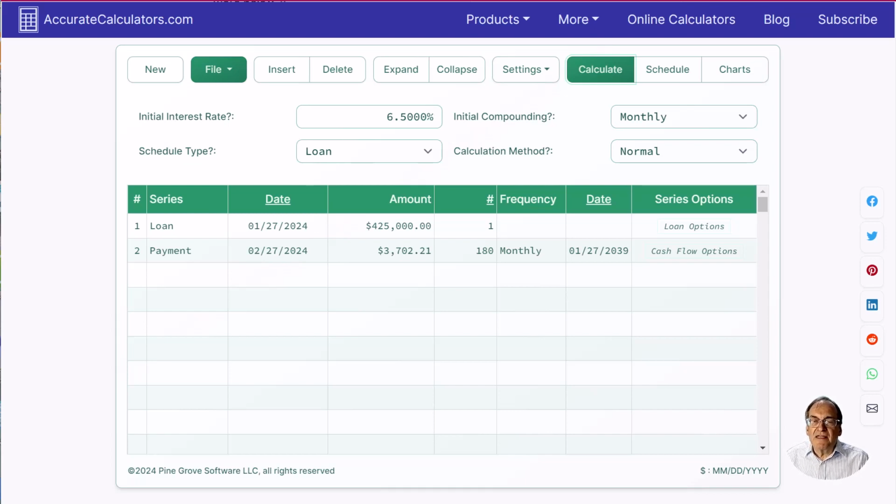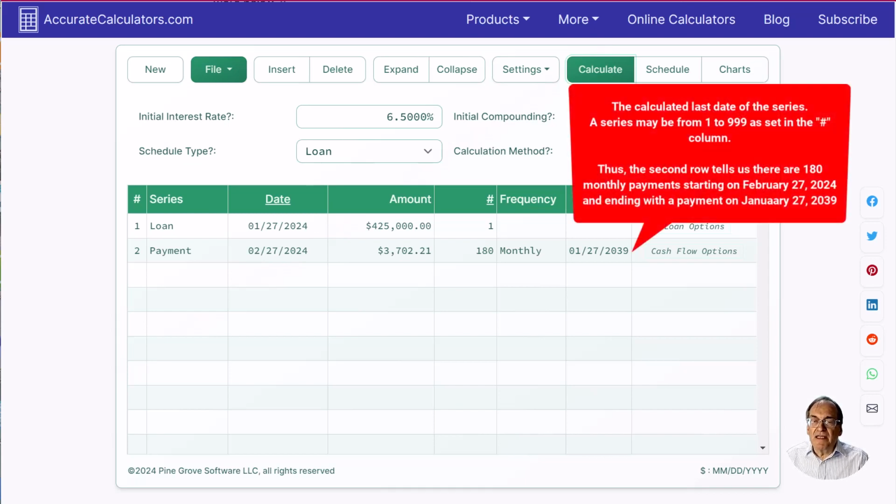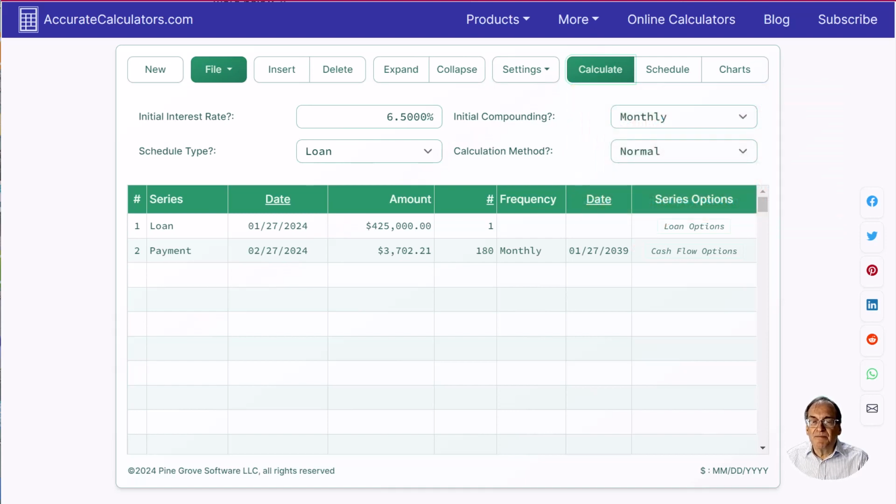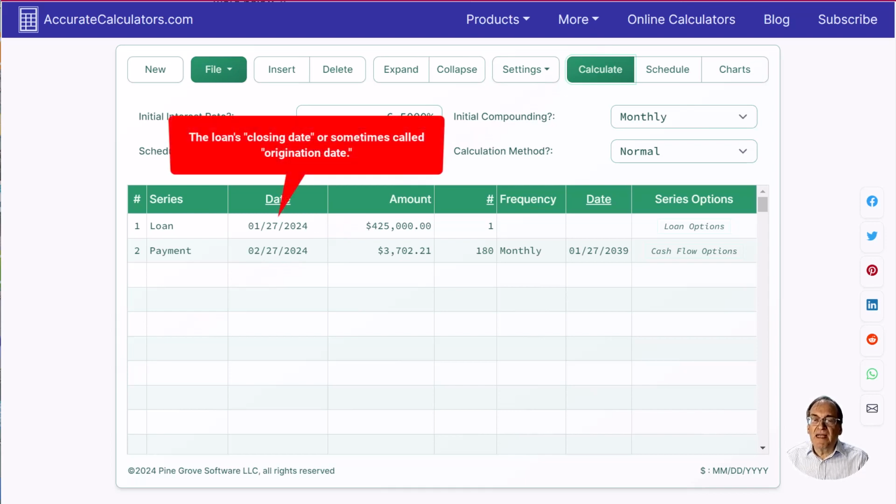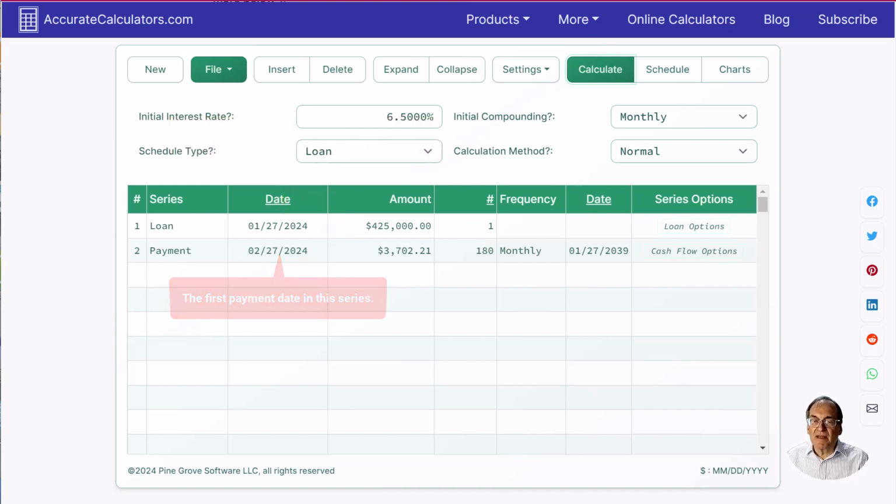That is the amount that it takes to pay off the loan, assuming that the time between all periods is the same length. That is, 1 month as set in the frequency column. The calculator calculates the last date in the series based on the number of payments and the frequency. The user cannot change it. You could enter the actual closing date and the first payment date, and if the first period is longer or shorter than all the others, the calculator could calculate an adjustment payment amount. But that's different from what most people want.